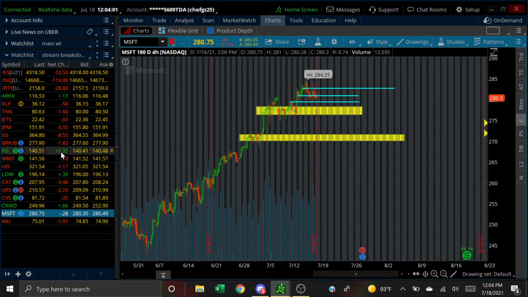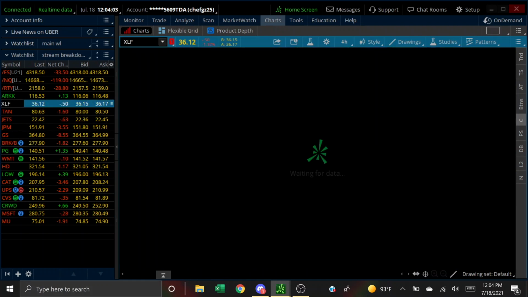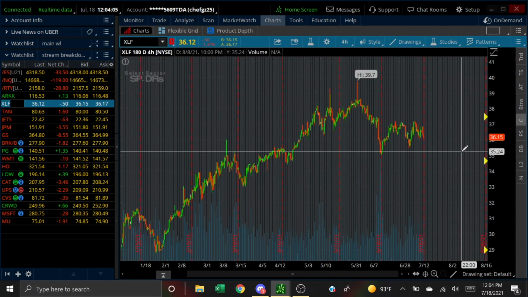So the other sector I really want to focus on is XLF, which is financials. As everybody knows, earnings is basically done, and what we're looking for is some direction in the market after earnings, right? So you have a few things that happen when it comes to earnings. You have a run up into earnings, a pullback into earnings, and then you have the after earnings. The after earnings meaning that, hey, earnings are done.